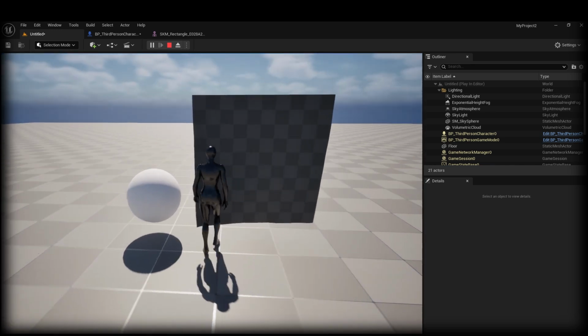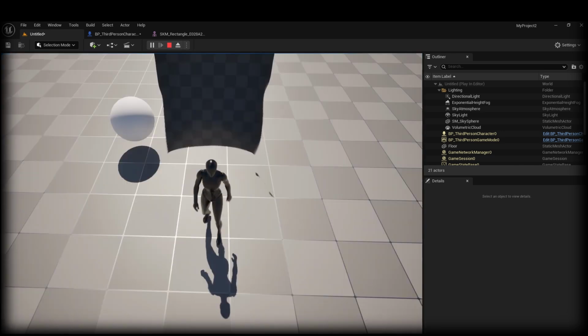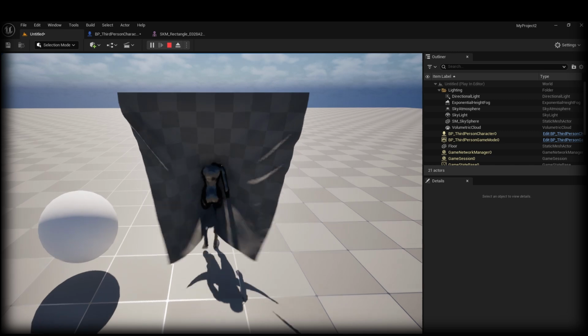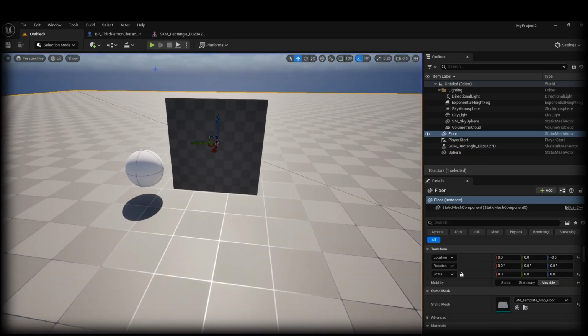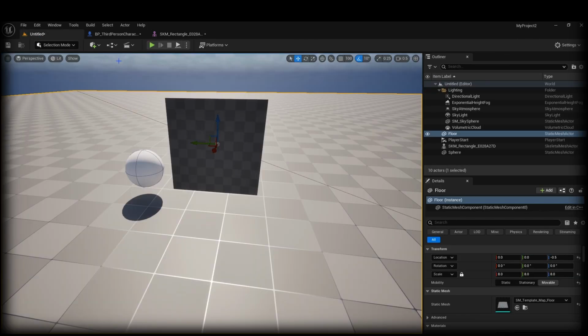So now we have a more realistic cloth interaction between the player and the sheet on the floor. No matter where you walk into this, you might get some artifacts, like when the player walks through. You can fix that by playing around with the settings in here. If, let's say, collision thickness, set that to 1. Let's see what this looks like now.